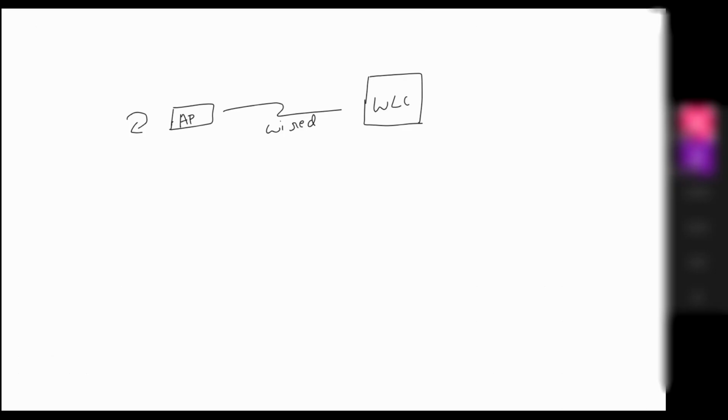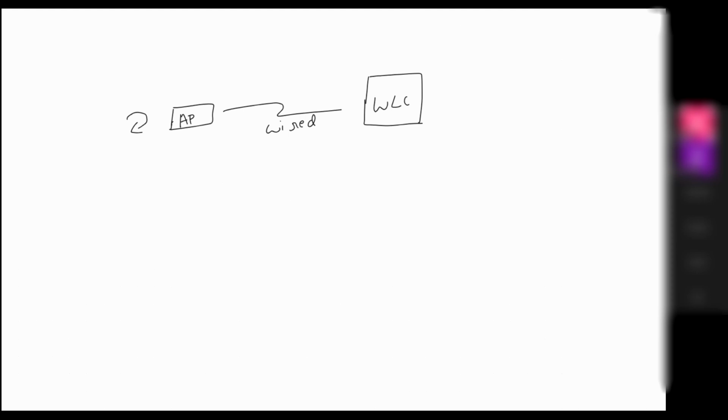We know that in a centralized architecture, the WLC plays the main role, where it is the brain of the WLAN architecture, whereas the AP is just a lightweight access point. It is going to forward the frames, then do some encryption and decryption, which is the first step of processing it will do. The decision making is with the WLC.